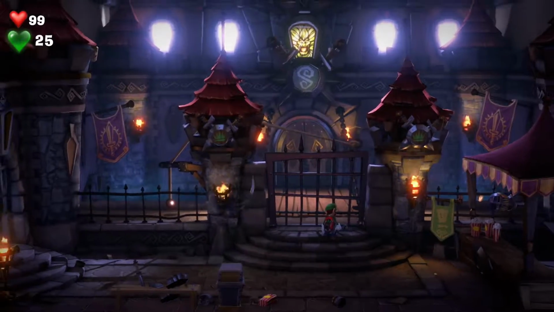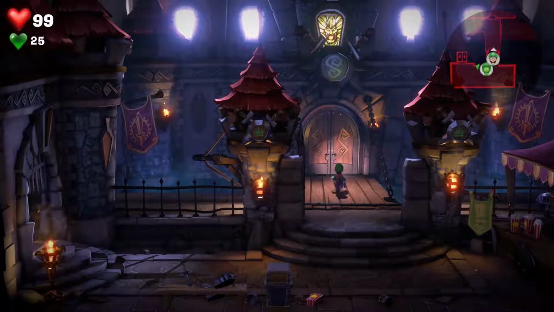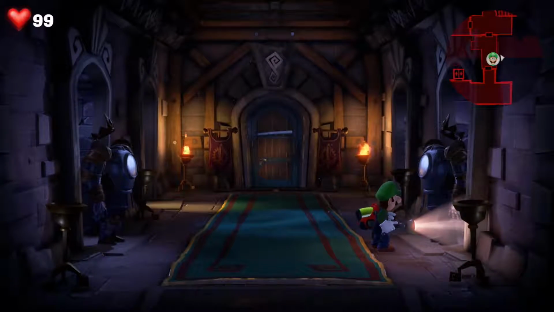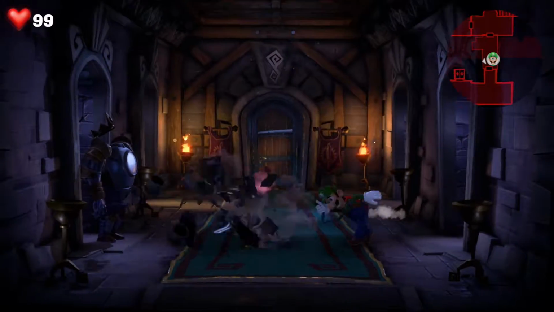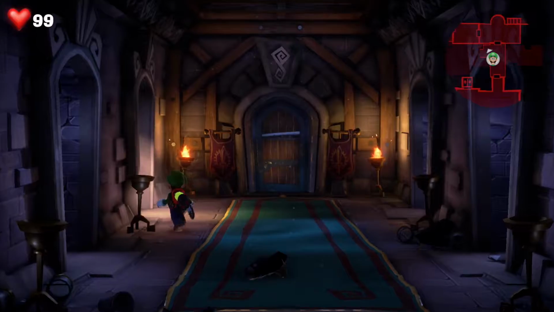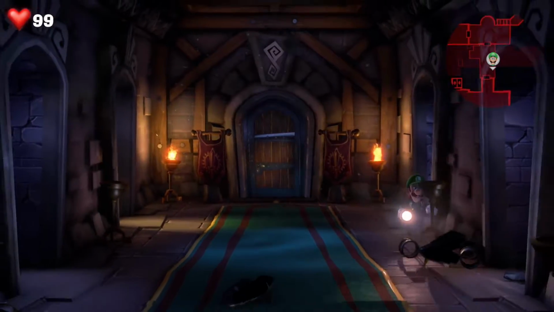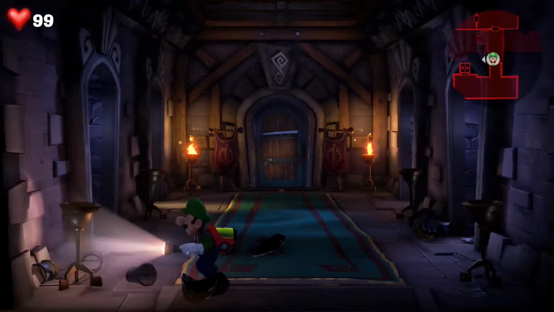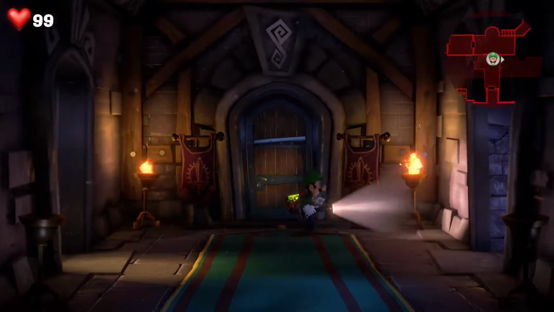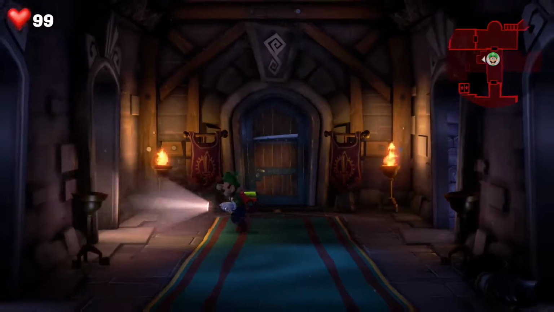Hang on, buddy. I'll get you through, Luigi. Don't worry. Okay. Going in. There's a ghost in here, apparently. Spooky chest. Where is he then? He's in this very small room. I'll go through there and check. Oh, so there's no one here.